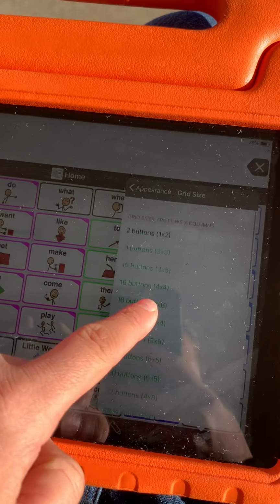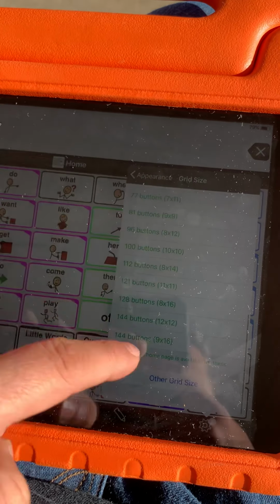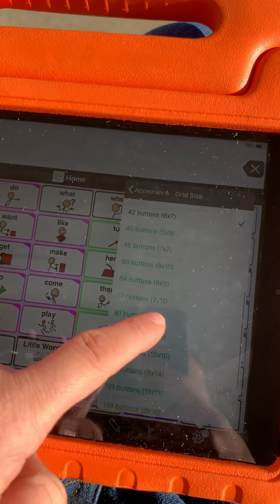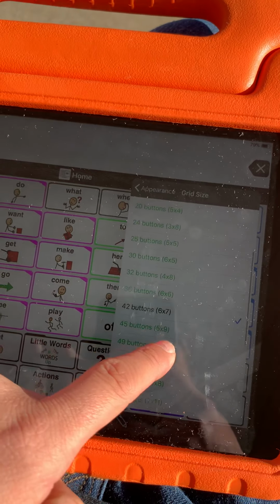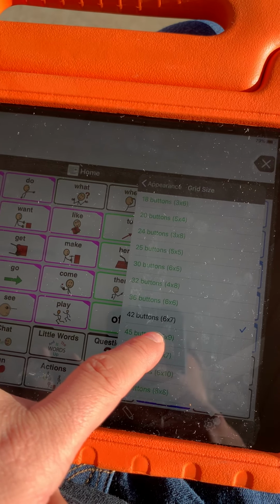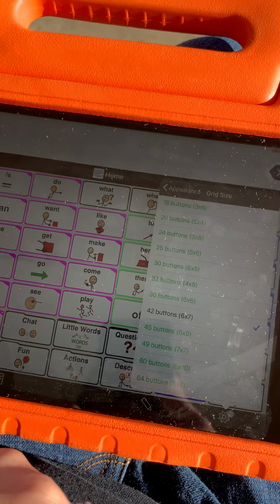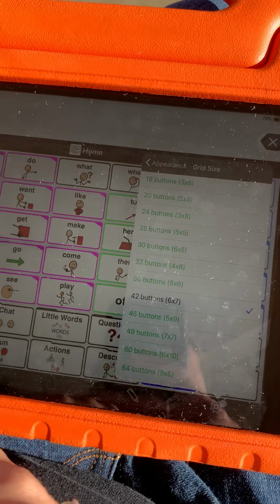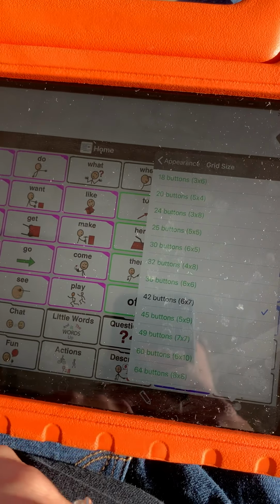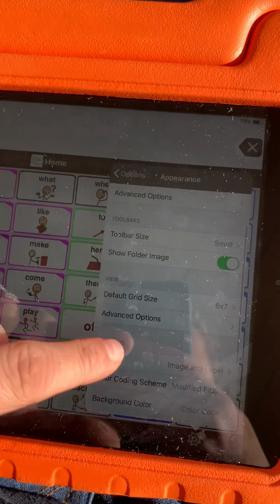You can really simplify it down to just 2 buttons, and it can get really complicated and show a lot. But with our classroom, we're kind of in the middle, and most of our iPads are a 6x7. So I would suggest keeping it at that, unless the speech path or I have told you the student needs less or more, okay? So go back to appearance.